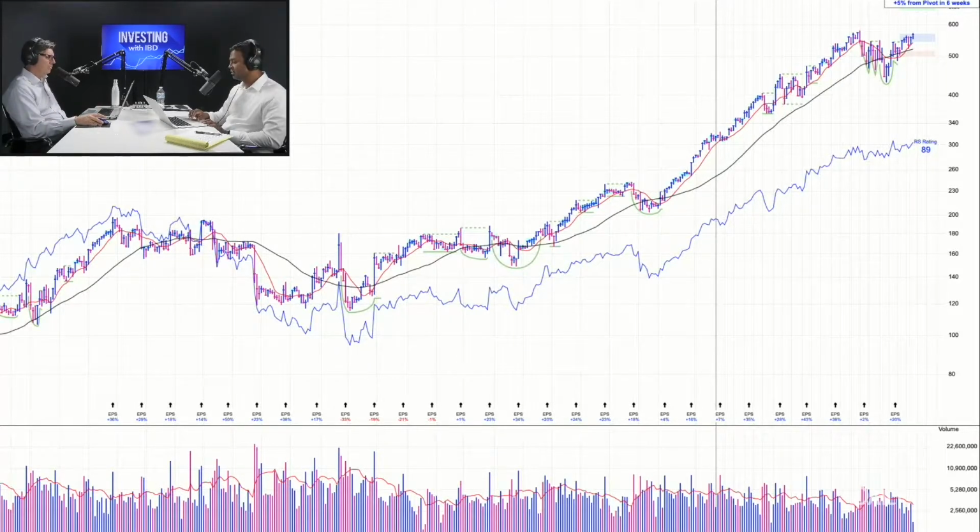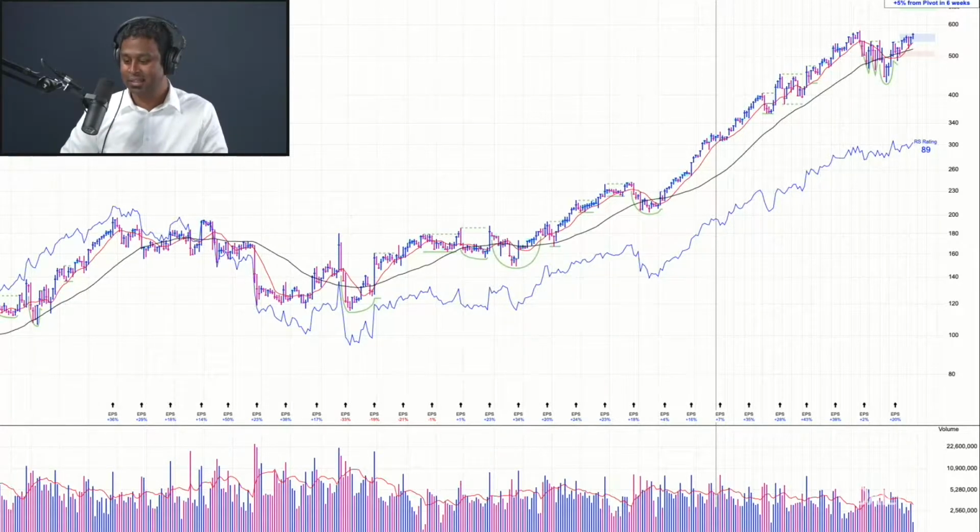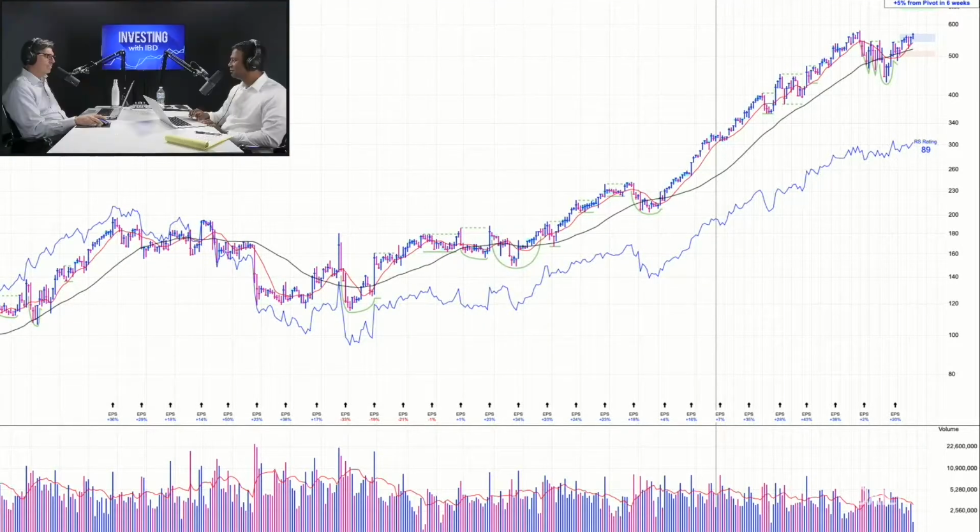One thing with this stock right now is that it didn't have a powerful breakout. It formed that cup with handle and had a low volume breakout. Right. And it pulled back, and so it's just slowly meandering upwards, which is not necessarily terrible. It's kind of the escalator to riches, especially for this stock if you look on a monthly or longer-term chart. But it hasn't made the cut, at least for me, because I'm usually looking for those high volume breakouts. Yeah, I think maybe we'll have to wait till the next earnings report comes out. And if it shows power, then that could be something to look at.